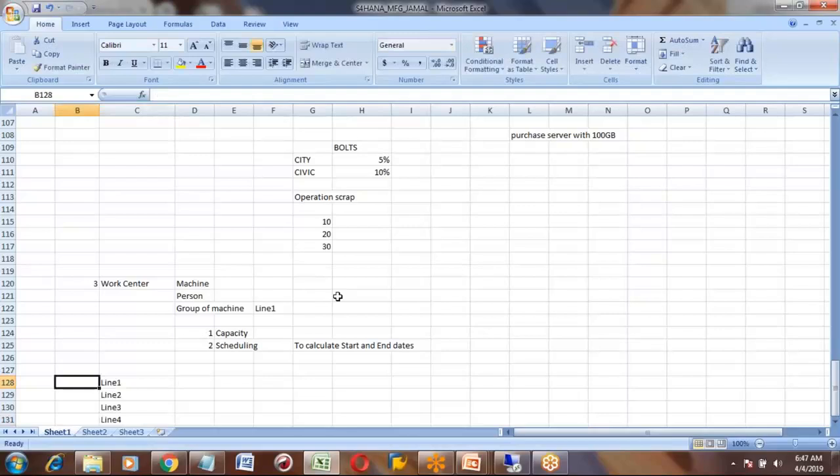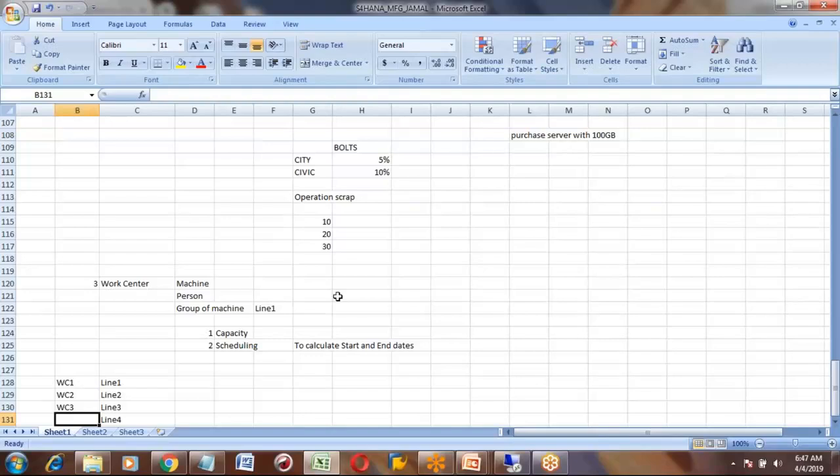Okay. If, for example, you don't want to define them individually, you have 4 lines with 4 capacities, but you want to define only one work center. You can define this as one work center, but in SAP you can maintain the capacity. In other words, if line 1 and line 2 are in the work center, line 1 has about 4 cars and line 2 has maybe 10 cars.